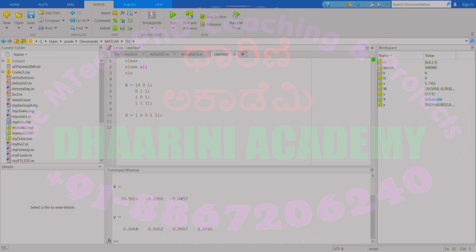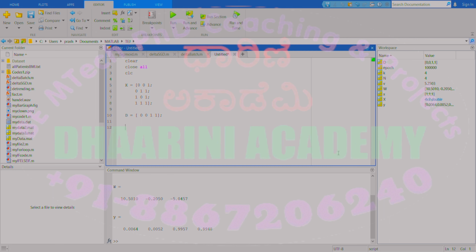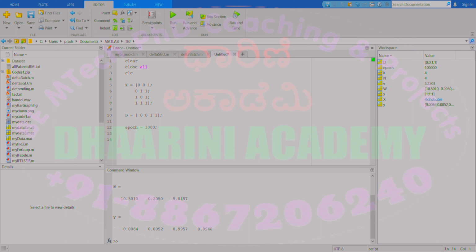Now let me assume that I'm going to define the epochs. How many epochs I want, I will define here. Epoch is equal to, let me define this to be, say, 1000. I'll define the number of epochs as 1000. Why am I declaring this as a separate variable? Because I want to use this word epoch many times. If I use the number only once, then if you want to change the epoch number, you need to do this a lot of times. So I'll use this variable called epoch.